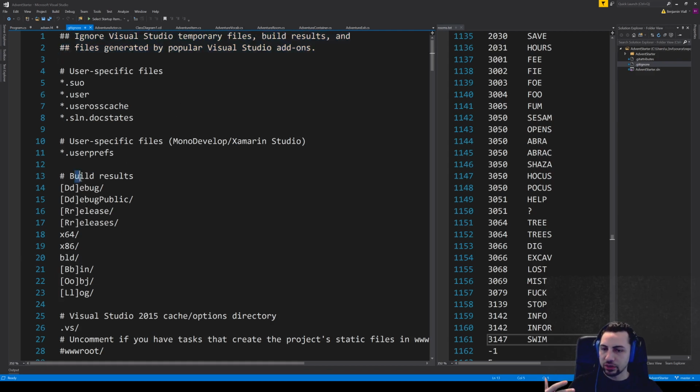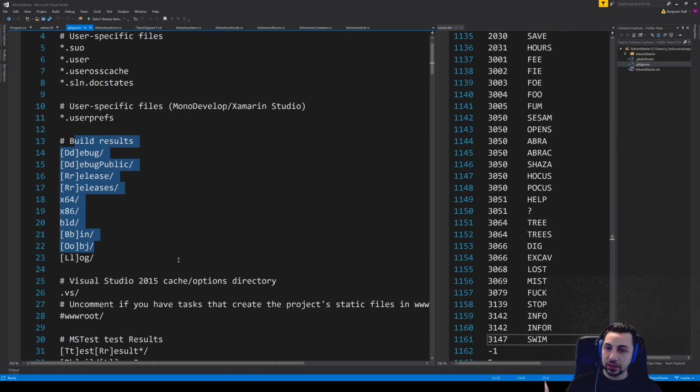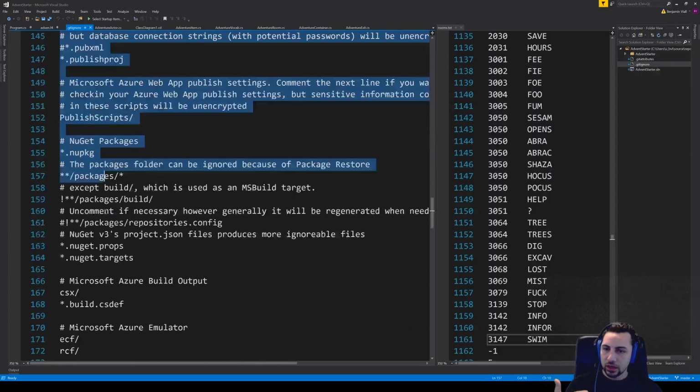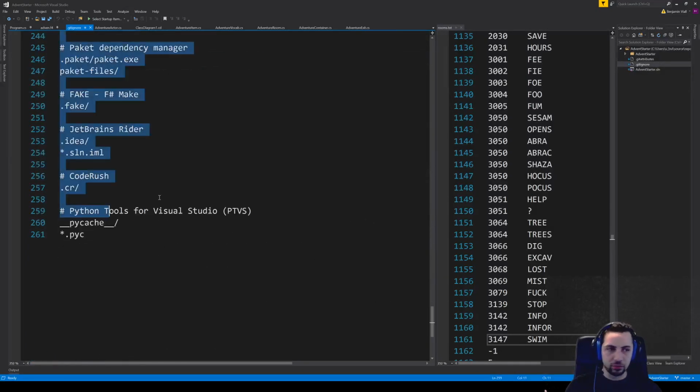So it's not going to put any of the debug or the binary files, because Git as a general rule doesn't do a good job of dealing with changes in binary files. None of these extensions actually contribute to your project. Really, it's just the solution, the C# project, and the CS files, right? But it's important that you do have some kind of gitignore.